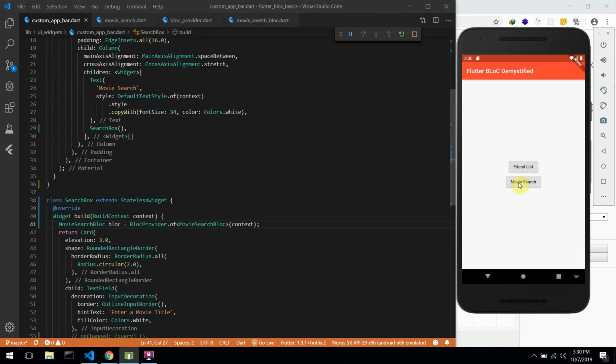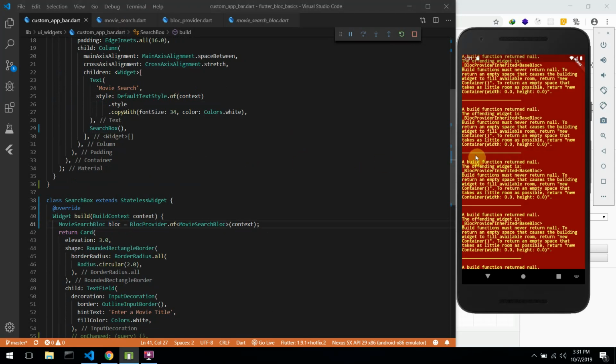So I'll head over to movie search. Okay. So what is this saying? It's saying a build function returned null. The offending widget is block provider inherited base block. Okay, I'm returning base block over here.